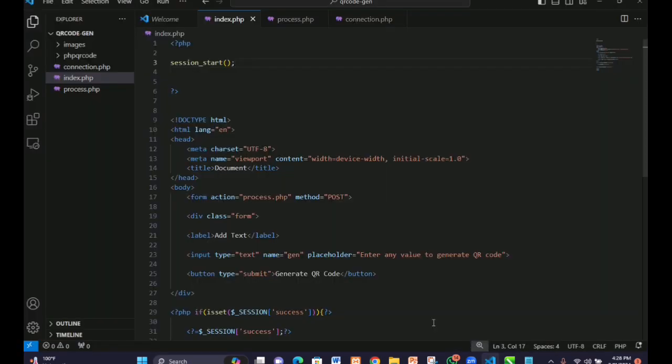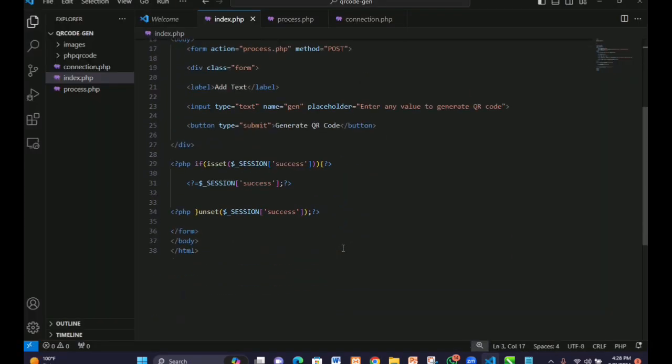Let's try it one more time. You save, go back and refresh, and click on generate.